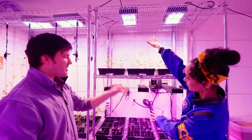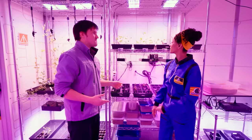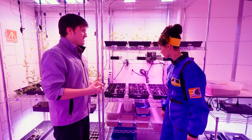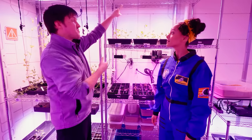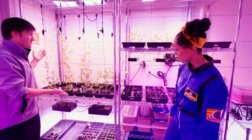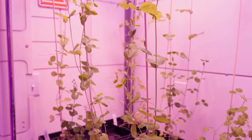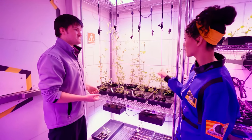Yeah. So we want to test how the plants grow in different light conditions. Oh, like these plants up top are growing a lot higher than these plants here on the bottom. Yes. So, hey, we know now for the peas to use more of these lights rather than these ones. Oh, just always experimenting. Yeah. And you can even see some of the ones that we've kept growing even longer. They're super, super high because they have that nice light. See, they're growing towards the light? Yeah. Wow, they really like this light.